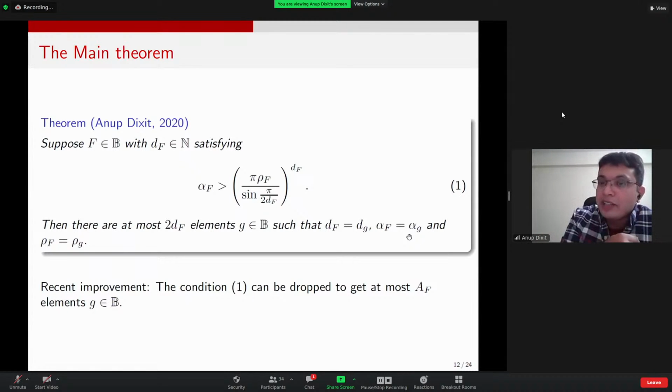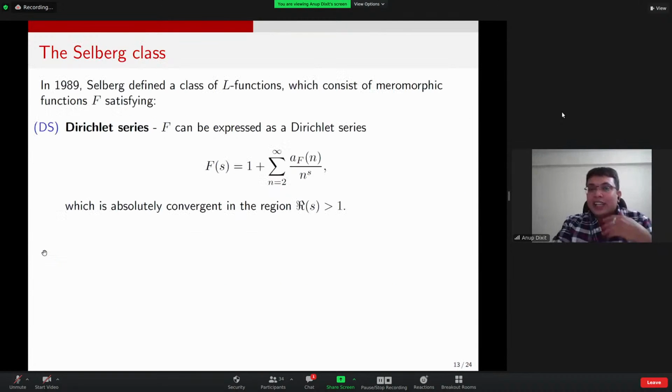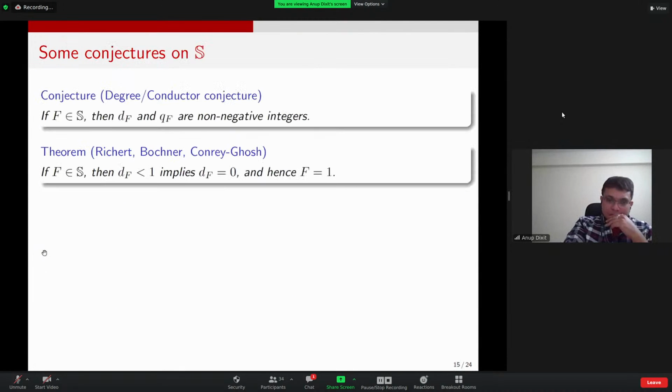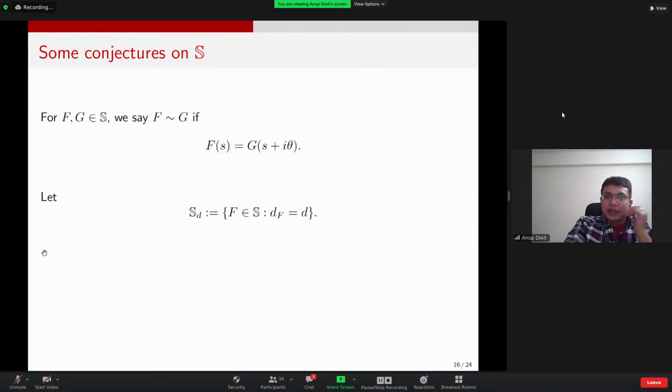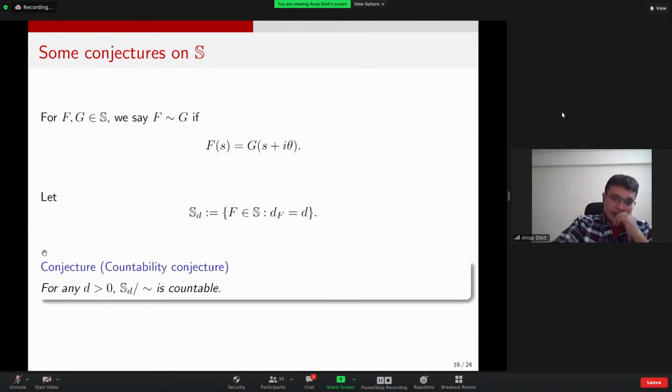Just like in the case of the Riemann zeta function, even if the conductor, the alpha_f, takes values from 2π minus 2π of k, where k is between half and 1, still the unique function is the zeta function. Very similar to that, we can replace this with an interval, and once we have an interval, we have countably many elements. However, the thing which kills us is the residue. Of course, that we don't know how to fix, but again, a similar looking result, or something which seems related to this countability conjecture.